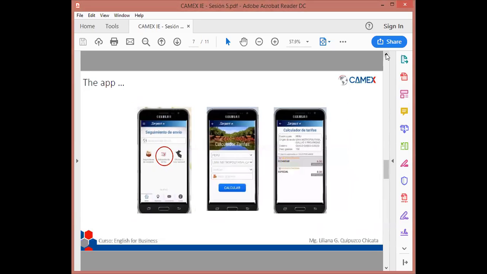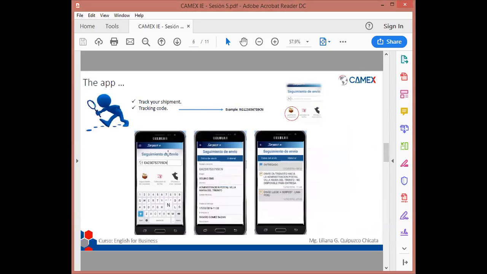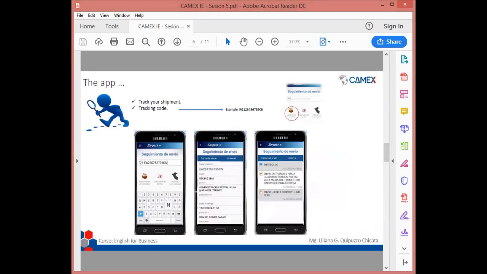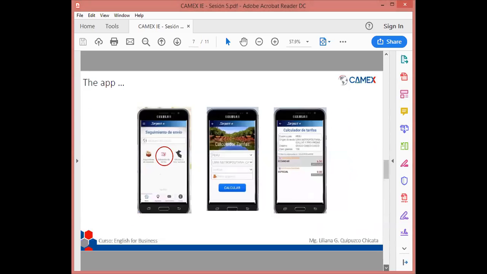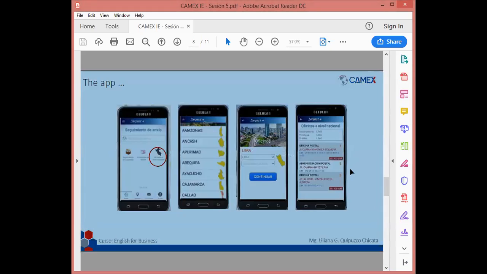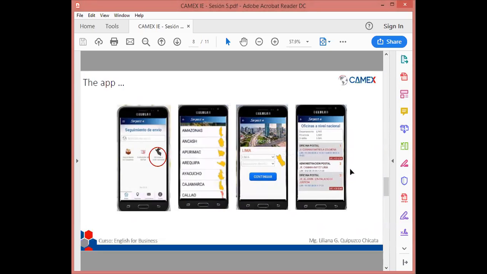Now, if we already have the tracking code in here, we are going to see here the destiny. So if our destiny here says postal office from Quirón Camena, 1790 La Colmena is going to appear in here. That is the postal office or the administration postal office. So we're going to be able to check which one is the one that we have to go to. Again, if that information is not completed, because sometimes, not always, but sometimes there will be some confusions or some mistakes on the app, we are able to call the offices to ask for the information.